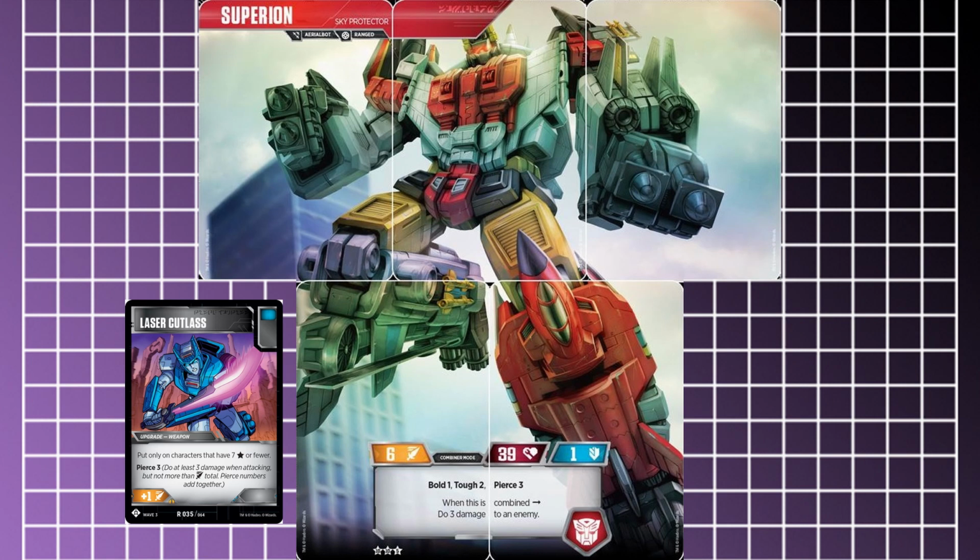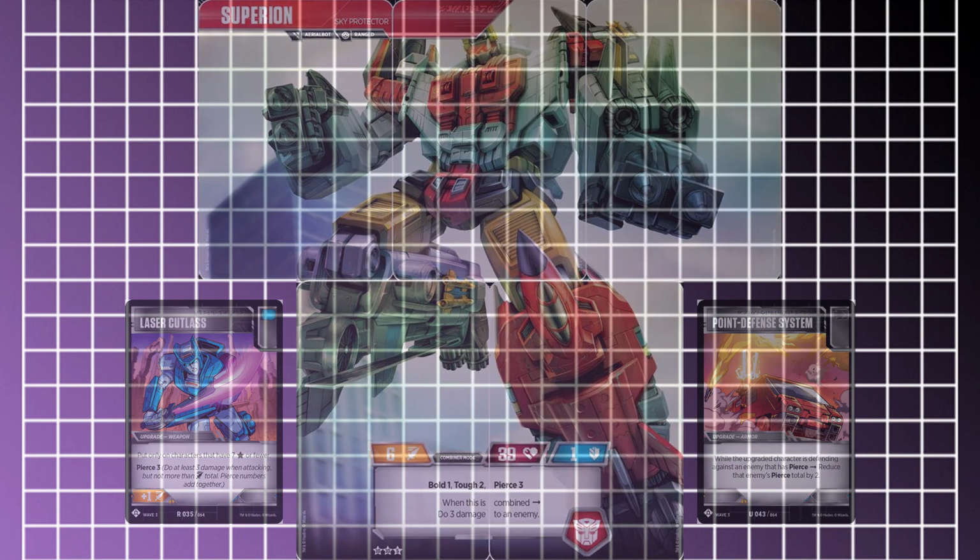That's right, 7 Pierce 6. So if on the turn that you combine, you're then attacking, you've done 3 damage, and then doing at least another 6 damage, assuming there isn't a point defense system out on the field.